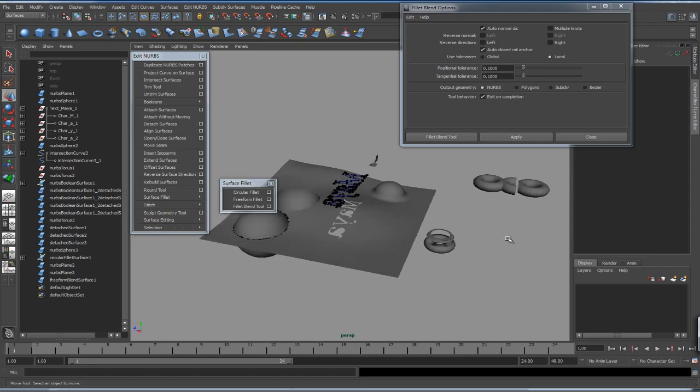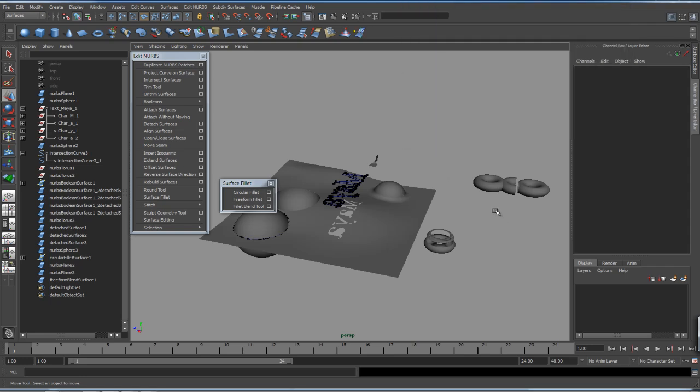Okay, so that gives you some idea of what these tools can do, and as I need them, I'll use them, and you should too, really, to help you solve getting back to the polygon problem. So you would use these to solve maybe some kind of blend or some kind of cut or some kind of text solution that you just simply couldn't do, but you thought, oh well, maybe I could solve it here, and then you can convert that back to polygons, and we'll be doing that several times if we haven't already.